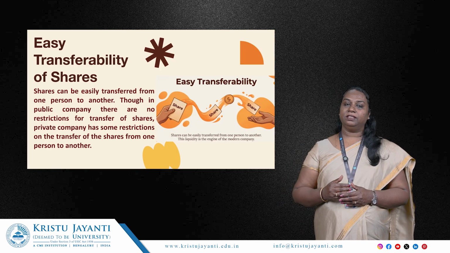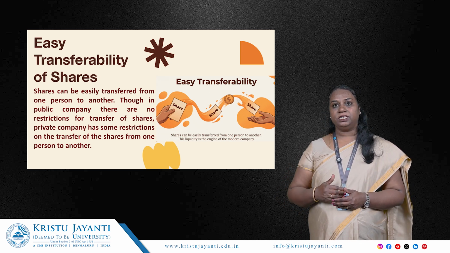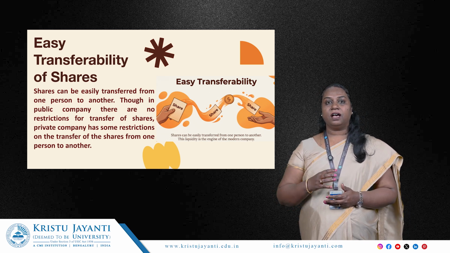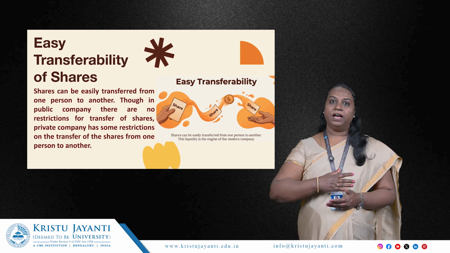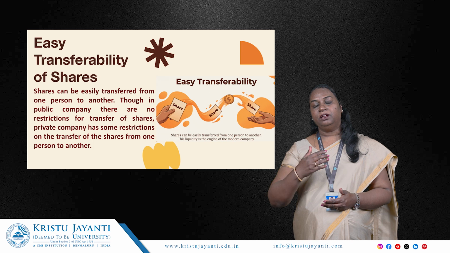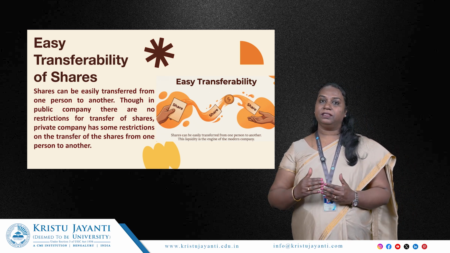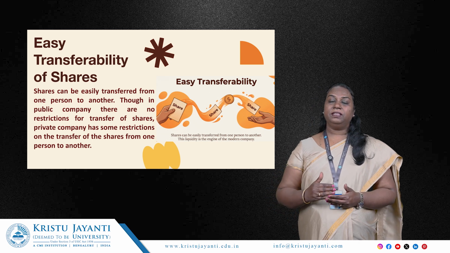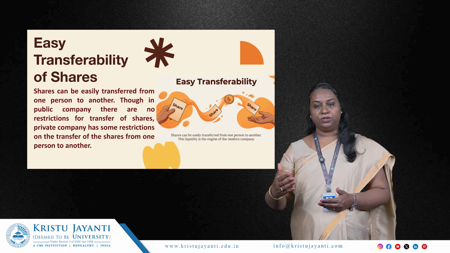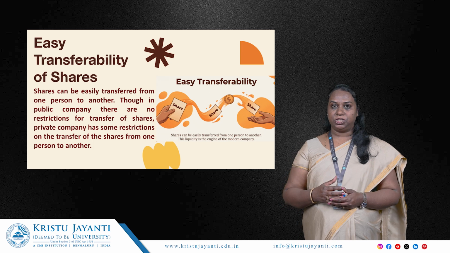The next feature and the last feature of joint stock company is the easy transferability of shares. In case of public company, the shares are freely transferable from one person to another person. So, the shares are easily transferable from one person to the other person. But in case of a private company, there is transferability of shares, but there are certain restrictions that are laid down on private company for transfer of shares because they do not invite the public to subscribe to the shares.